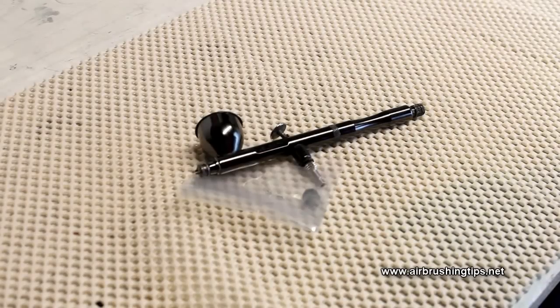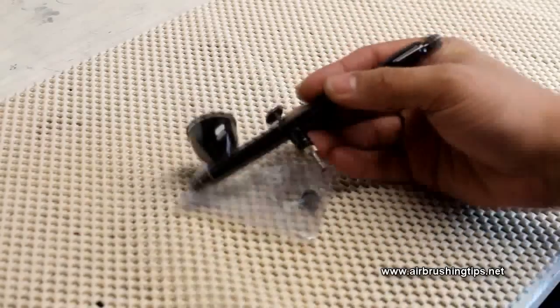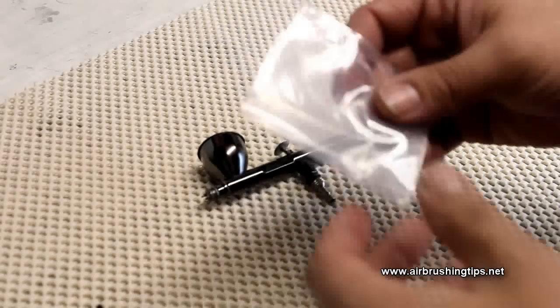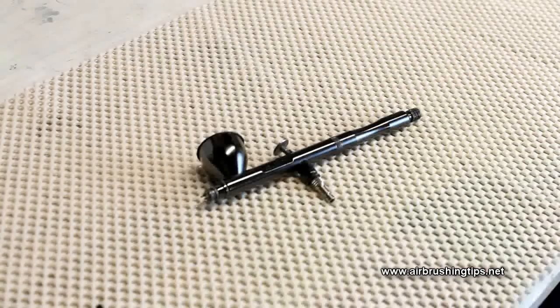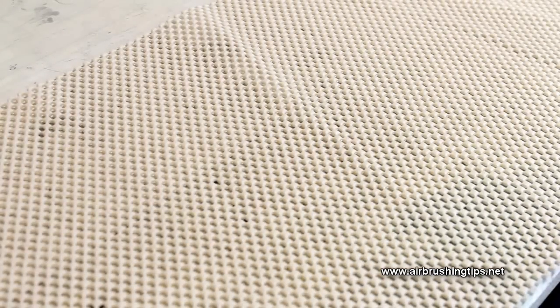About a month or so ago I had an issue with my Velocity airbrush. When I pressed down on the trigger for air, nothing came out. So I sent Ken an email and said, hey, I'm having an issue — can I get a new part? Ken said yeah, sure. I let him know my schedule for weekends was booked; we had some cheerleading competitions. Last weekend my niece was born so we went down to Pittsburgh to see her, and I got an email from Ken saying the part had shipped out. I got it back in the mail and noticed the box was a little heavy. I thought this can't just be an air valve for my Velocity — there's no way, this thing weighs less than a quarter. So I opened up the box and inside was a little surprise — something I never would have expected, never would have asked for.